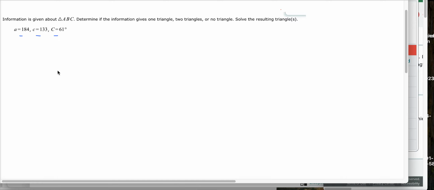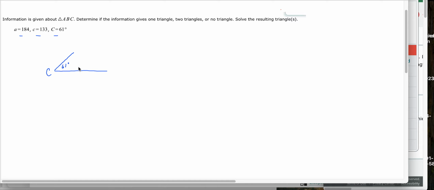We always want to draw this in what we consider to be standard position. I'm going to start by drawing a horizontal line, and I'm going to make an angle on the left. That is always going to be the given angle. You don't want to think that's always going to be angle C. It's always going to be the given angle, whatever the exercise calls it. It could be A, it could be B, it could be C. In this case, it's C. So this is the given angle, and that's 61 degrees. That's what I want to start with respect to my picture.